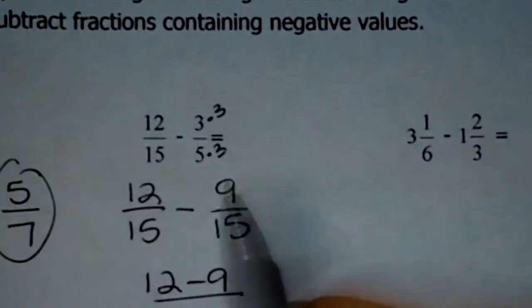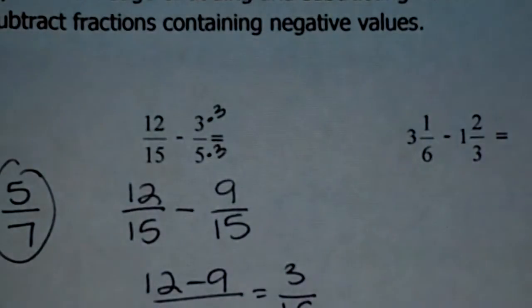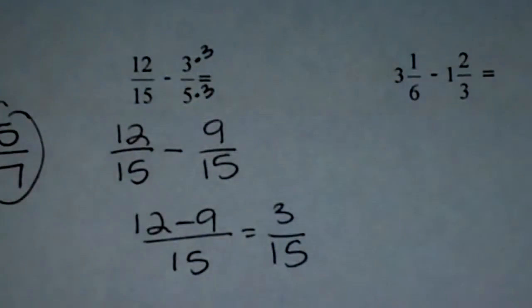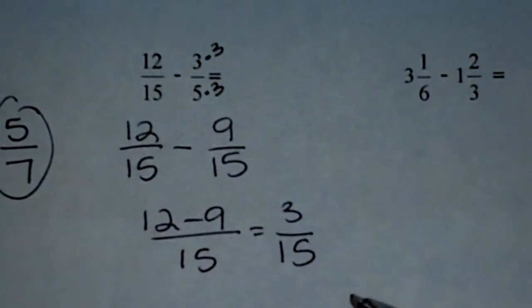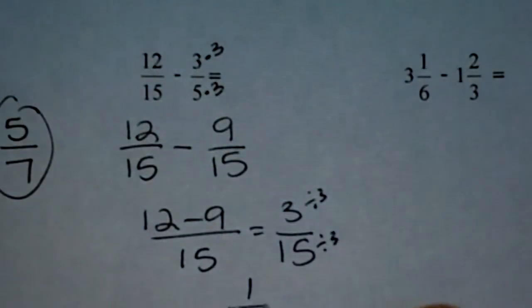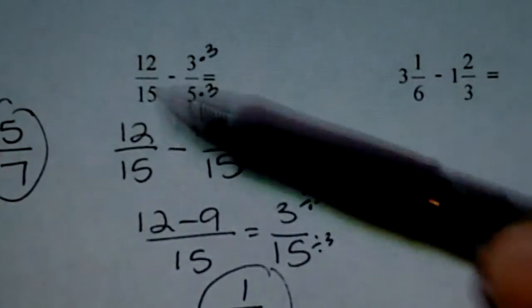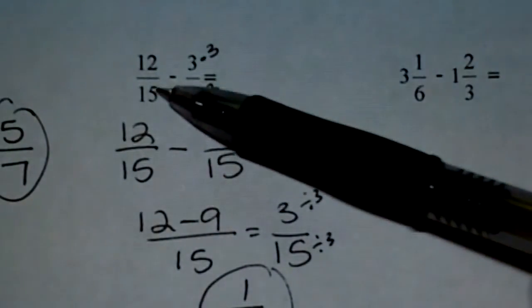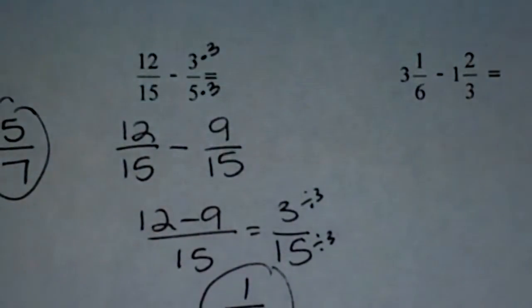So 12 minus 9 is 3. Bring over the 15, and hopefully you're looking at 3/15 and thinking, 3 goes into both of those. So I'm going to simplify it. So the largest number that will divide into 3 and 15 is 3. That's how you simplify. Divide them each by that. So 3 divided by 3 is 1. 15 divided by 3 is 5. And bam. And if any of you are thinking, well, I would have really preferred to have divided this 15 by 3 and a 12 by 3 and had a common denominator of 5, if you thought that, then gold star for you. Very good. That's another way you could have done it. I'm trying to go with the way I think most people would.